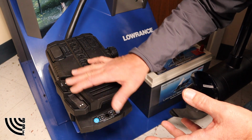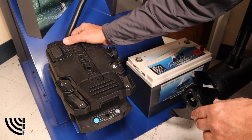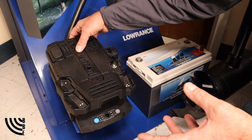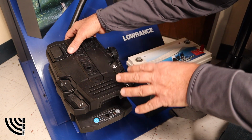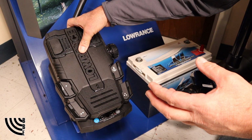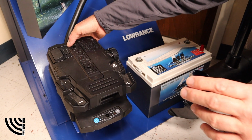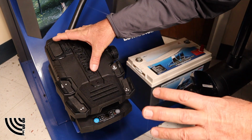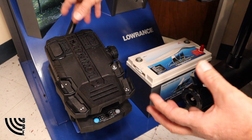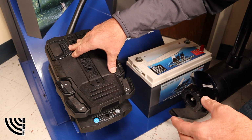From the minute you put your foot on this pedal and you go forward and backward or left and right, you're going to notice one thing. Because this is fly-by-wire steering and not cable, you'd think that there'd be a lot of play in this foot pedal, and there's really not, because programmably what Lowrance did is they built in a little bit of resistance in this pedal so it feels exactly like a cable steer motor, only it's not. Very cool feature. So you can drive this motor just like you would a regular steer motor, only it's fly-by-wire.